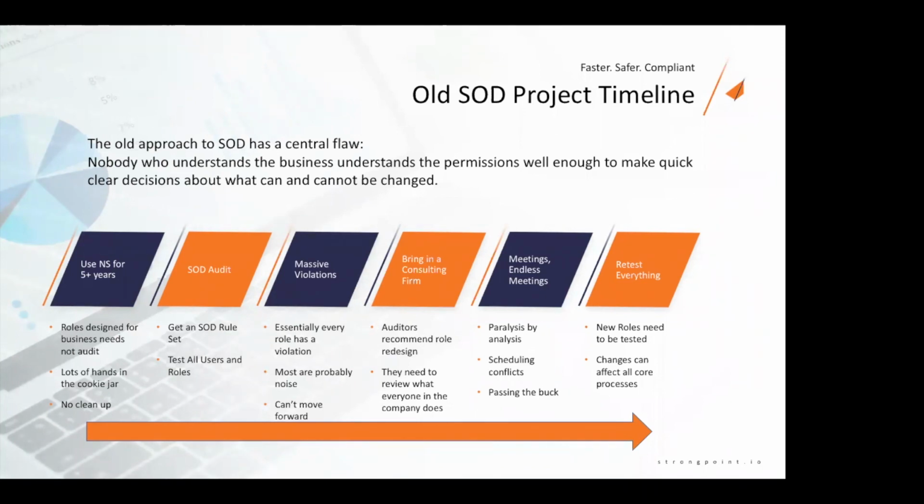Because what they're trying to avoid was the next 3 steps, right? Bringing in an outside consulting firm. Often they had the outside consulting firm in the room, and the consulting firm's going, oh my goodness, this is going to take forever, and the company didn't have forever, right? And the reason the meetings go on endlessly is because people are very nervous about removing permissions without the right evidence to support it. And then, as we said, you end up retesting everything.